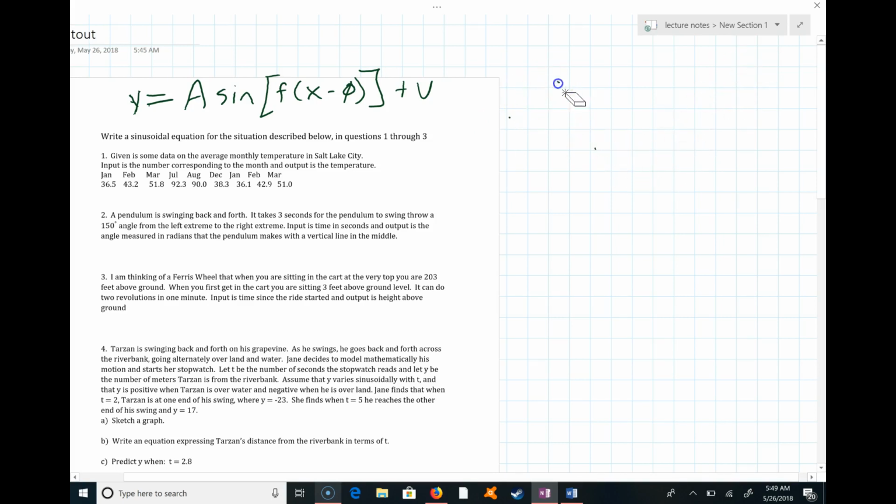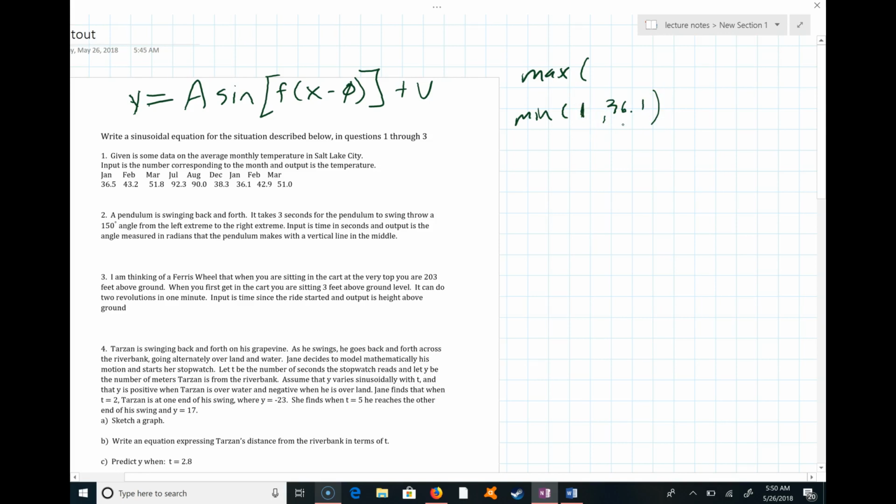Generally when you're trying to write a sine curve, it's really helpful to know the high point and low point. So that's the first thing I look for. Is the maximum, where is that? And the minimum, where is that? The minimum, the lowest temperature, is occurring in January. And we have 2 different values to pick from, and you could pick one or the other or average them. But you basically just try to come up with a low point. I'm going to just pick the lowest one. And so that is 36.1.